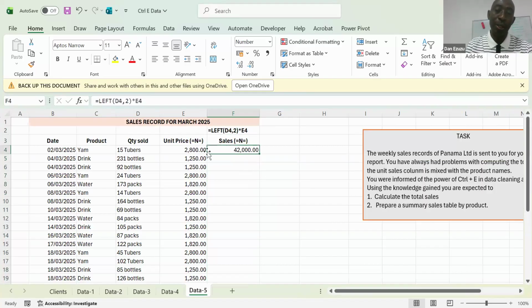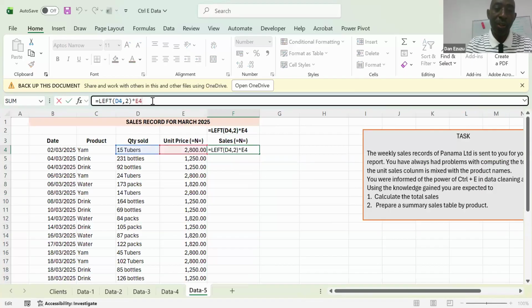So because of that, what we did last week was, okay, take this, and when you get to the number of characters required, just say find the space. So I say FIND. It's going to say you find what? I'm saying find a space. Because I know between 15 and T is a space. For 231, there's a space after 1.